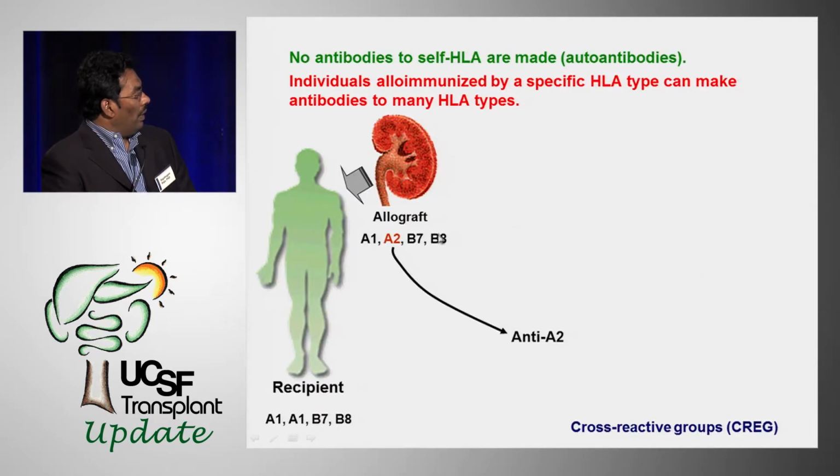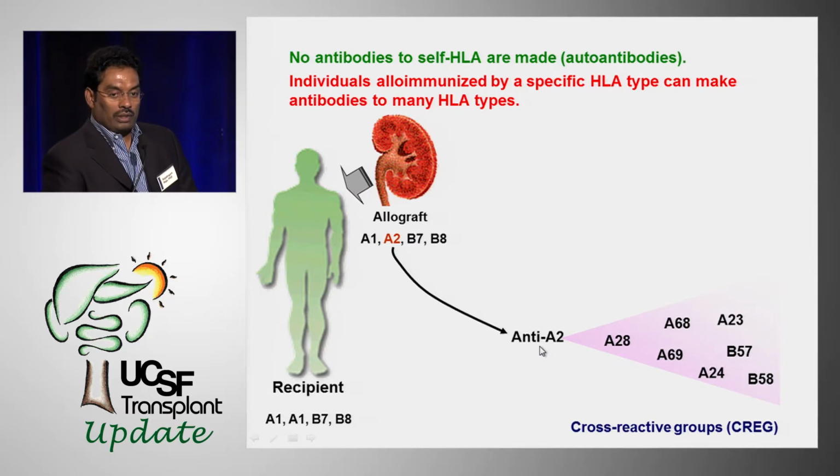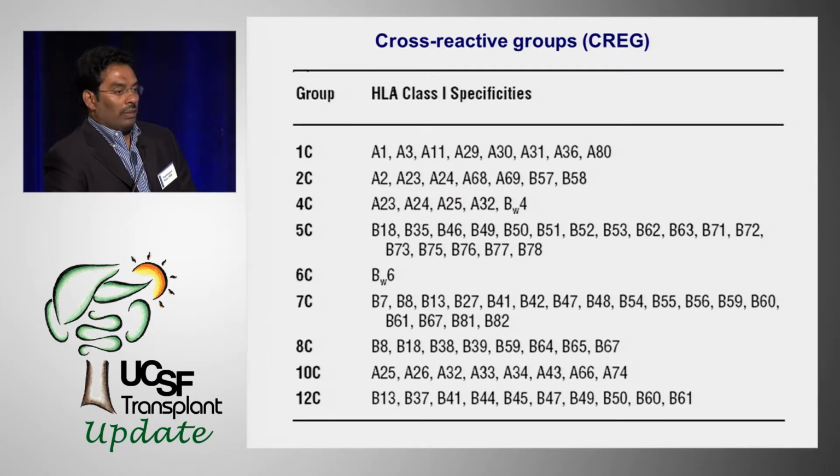For example, if a person is getting a kidney, this is the allograft HLA type and the recipient HLA type, and the mismatch antigen is only one antigen, HLA-A2, then we would think he will develop only A2 antibodies. But actually he is developing more antibodies because of the shared epitopes. So it's not like one HLA molecule and one HLA antibody. You have one HLA molecule and multiple HLA antibodies, and the same antibodies can bind to different HLA molecules. So we call them a cross-reactive group.